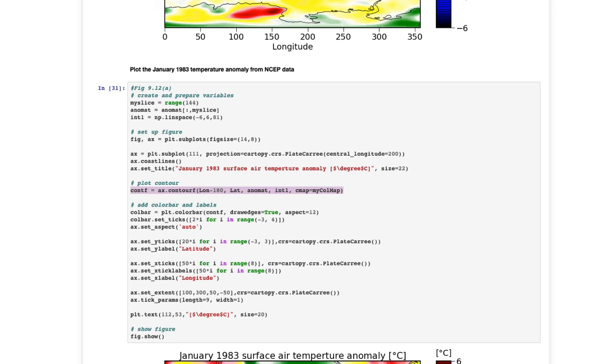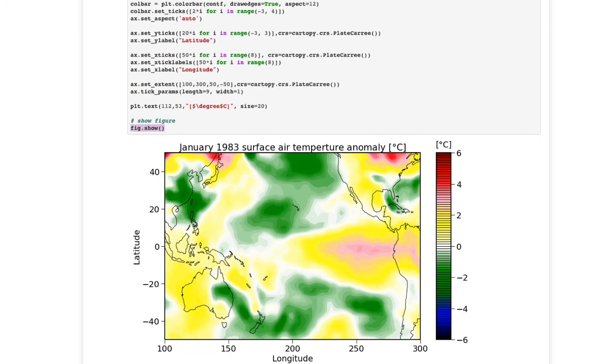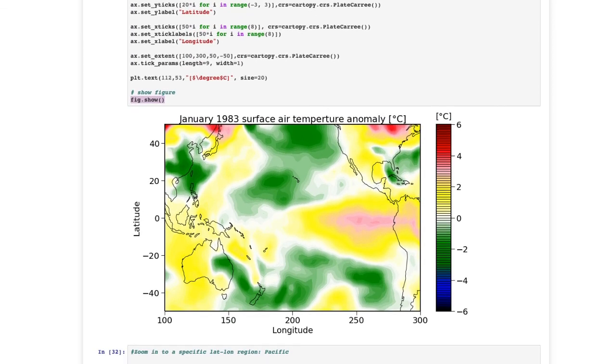Going in, adding the color bar and labels just like we did in the previous plots. Finally, adding a little bit of text right over that color bar and wrapping that whole block of code with a fig.show. We do get the January 1983 surface air temperature anomaly.